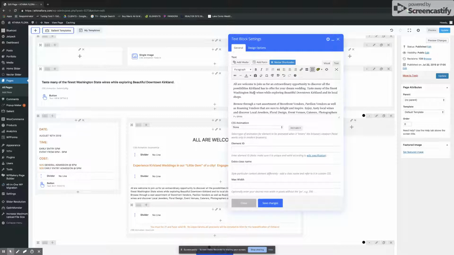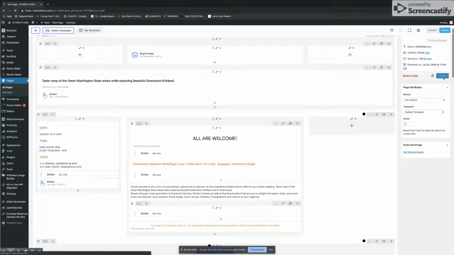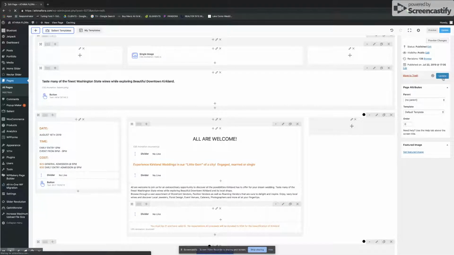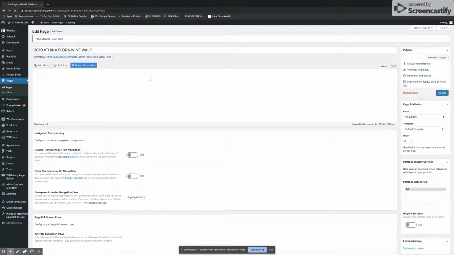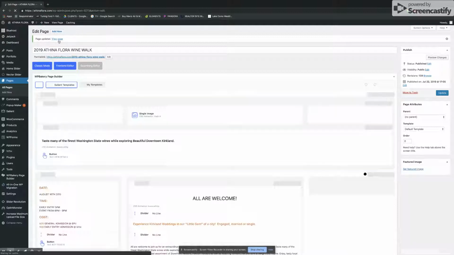But if you make a change to the text within this block, all you have to do is save the changes within the text block. Okay, so that text block's been done, and it's not going to go live. The changes won't go live until you come up here and hit update. Boom, once that's updated, all changes will be live on the website. You can click here and hit view page to double check.